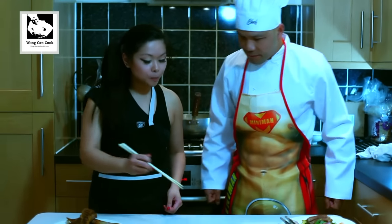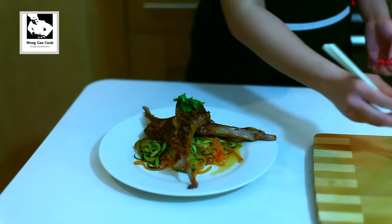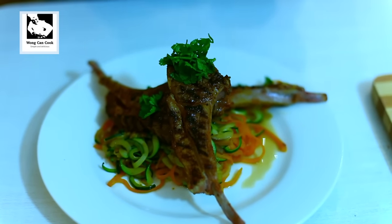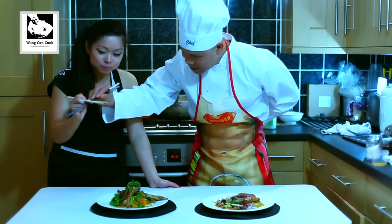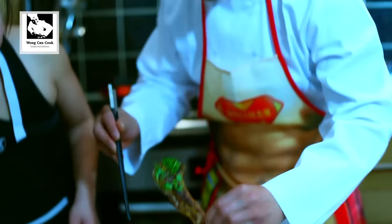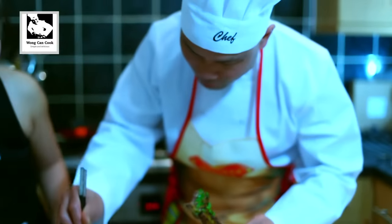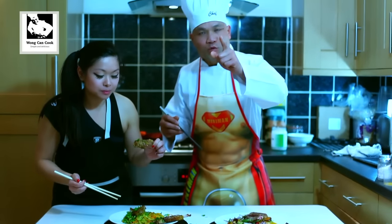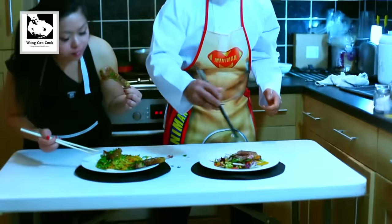So now it's done, yeah? Just want to top it up with some beautiful fresh parsley. It's a great superfood, lots of antioxidants. Are you ready to taste? Oh man, I can't wait to taste this dish. Stop! Let me have a taste first. Look, have a look. Pink, nice and pink. Actually quite nice. Lots of flavour. Aromatic. This is what you're talking about. Not bad. Very good.